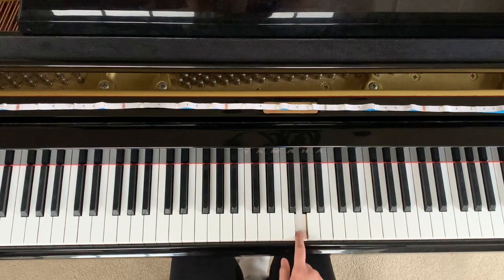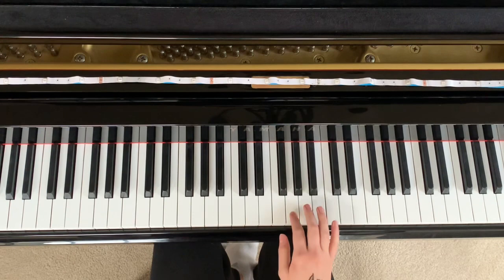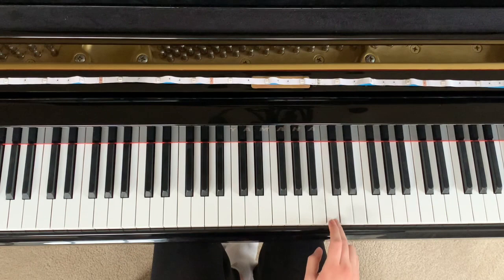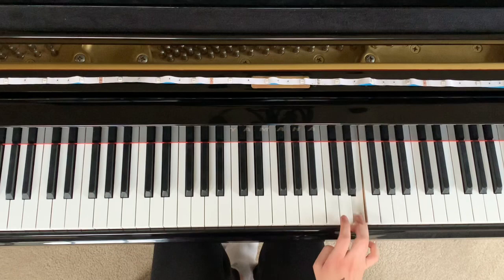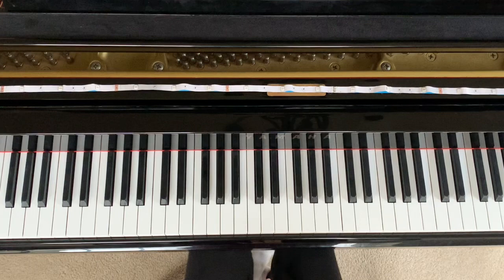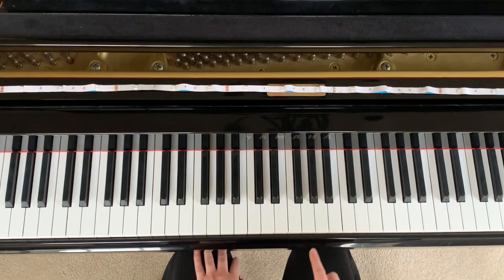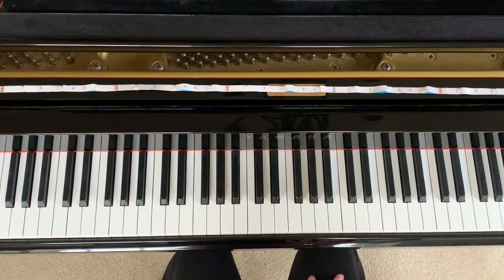So it's not a cry you hear at night, it's not someone who's seen the light, it's a cold and it's a broken hallelujah. So it is easiest — you could print out the lyrics of the song or have it up on your phone and practice this part with the tune of the song, because most of you already know the melody of Hallelujah. That's how I recommend learning this, because you are repeating a lot of the keys multiple times. So just pull up the lyrics and try and learn that part that way.